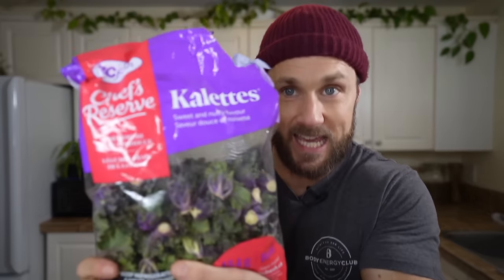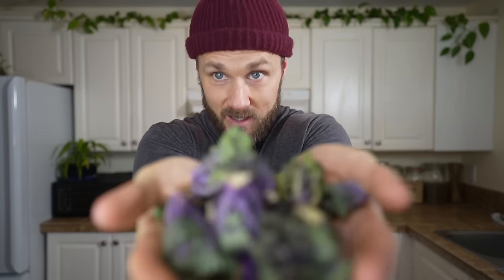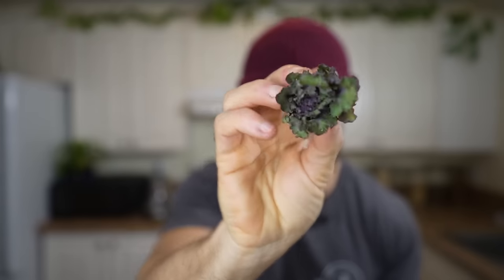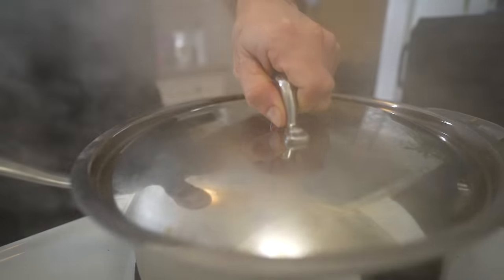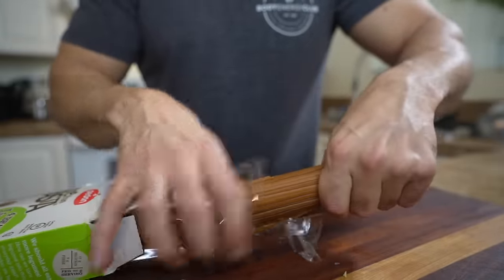For lunch I'm going to make a kaolette pasta salad. I don't think I've shown this on the channel before — kaolettes are actually a hybrid plant of Brussels sprouts and kale, kind of like a really loose Brussels sprout. I'm going to give them some chopped garlic, onion, salt, and pepper. Along with the kaolettes, I'm having some four-bean linguine pasta — this stuff is awesome, it's so packed full of protein. One-twelfth of a package has 15 grams of protein, which is pretty crazy, and I'm definitely eating more than a twelfth at a time.